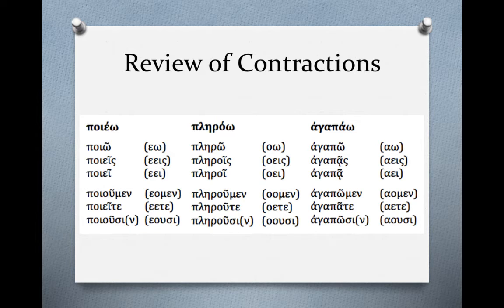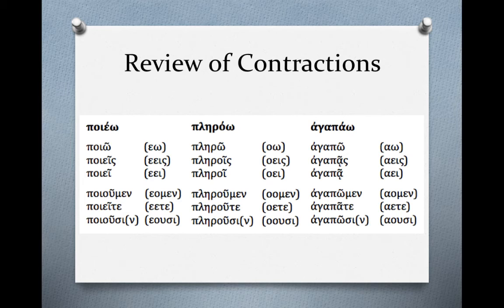And then agapao. The first form would be agapo, as it generally appears in the Greek New Testament. The alpha is swallowed up by the omega. The second singular, the iota still subscripts, because in this case the alpha is long. The alpha, we could think of it as swallowing up the epsilon that follows it. And the iota will subscript, and the sigma will stay there out at the end. Agapas, you are loving, or you love, it would be translated. The third singular, the alpha again swallows up the epsilon, and the iota subscripts.